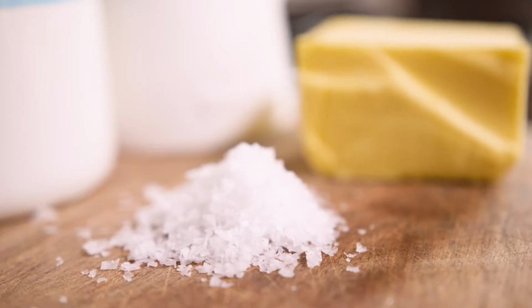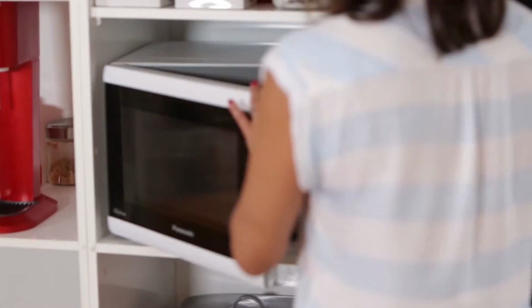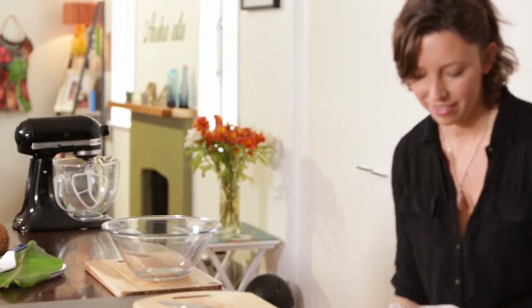So we'll first melt the butter. So do we want it absolutely liquid? Liquid, yeah. 30 seconds would be good. And we'll just let that melt while we get out a big bowl. We're getting a call from the microwave. How's it going? Yep, that's perfect.